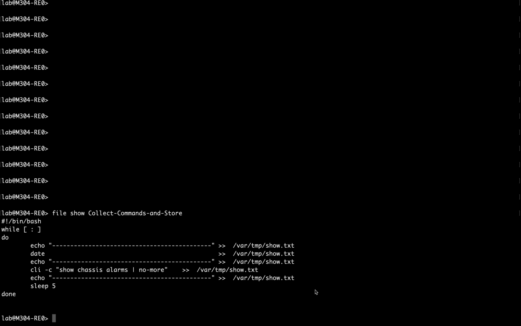Of course, you can run the same from an external script that is running on a separate Unix machine or Windows or whatever, and you can connect to the box and collect it. But this is just to run it locally. This is another way to do it. So you could run the simple bash script on the Juniper router itself, wherein it just collects those outputs and stores it. So the script I have here is just displayed here.